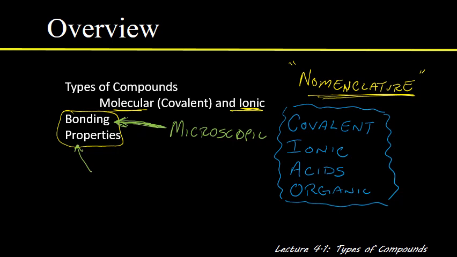One of the things we want to understand is how the different way the molecules are constructed, those microscopic bonding properties, influences the properties that we actually see, and those are part of the macroscopic representation. So what we're trying to get at ultimately, underneath the nomenclature, is understanding the relationship between the microscopic and the macroscopic.